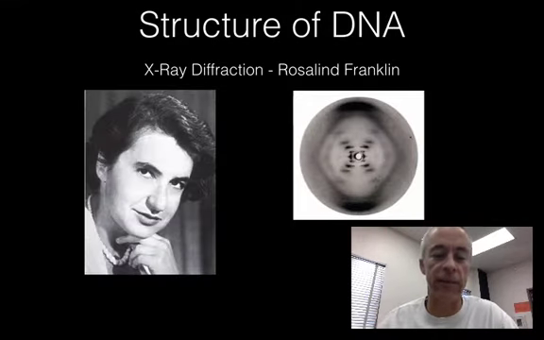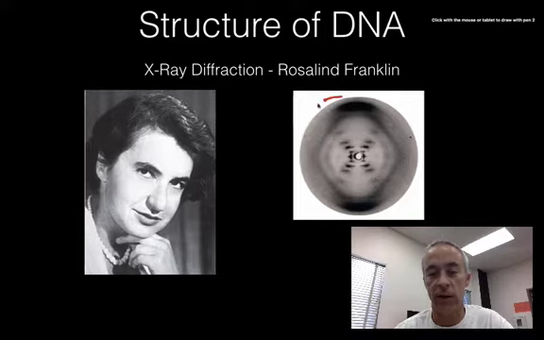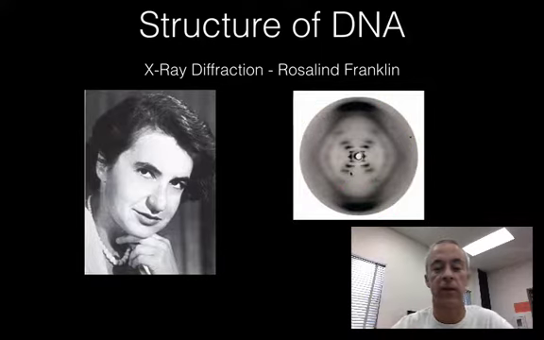Now, there were two other key pieces of information in the discovery of DNA. The first came from a scientist named Rosalind Franklin, and she worked in a field called X-ray diffraction, where they would take crystallized molecules and shine X-rays through them and then look at the patterns to determine features of their shape. So this picture is the actual X-ray diffraction photo of DNA that she created. And this X pattern here in the middle and these bands of lines gave her very important clues as to the shape of DNA, which we'll get to in just a second.